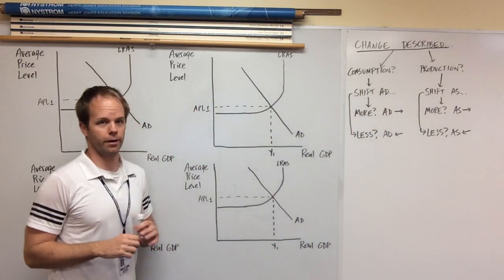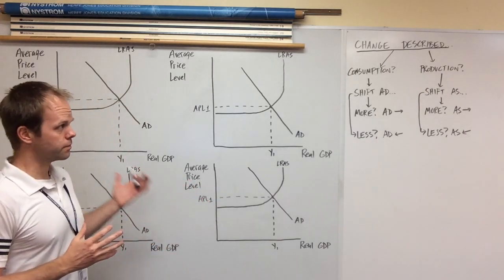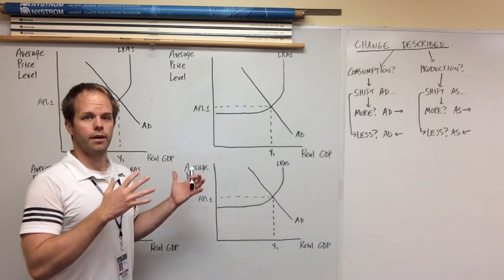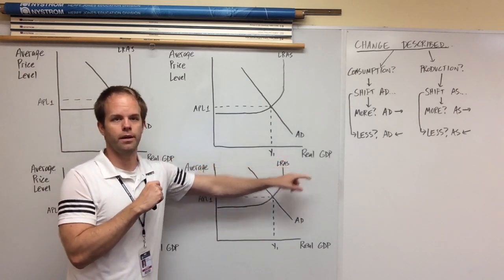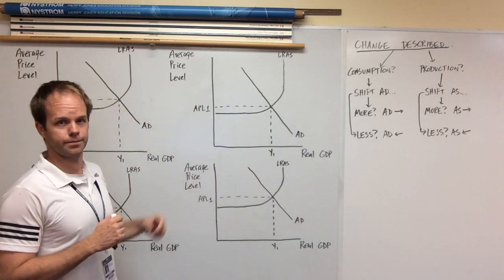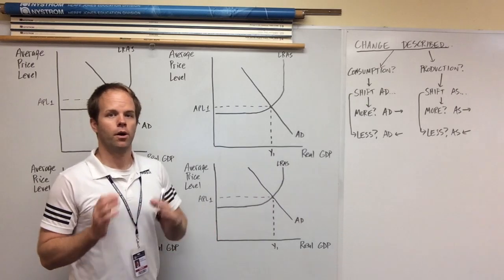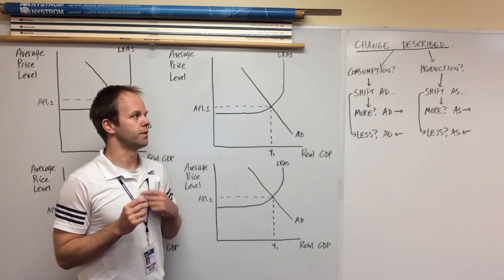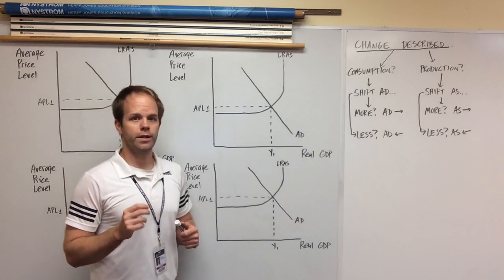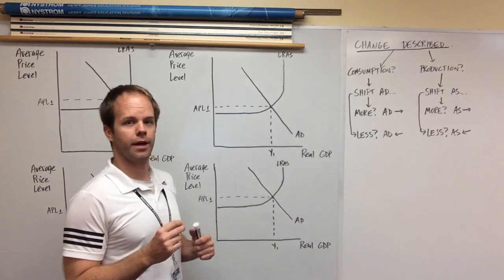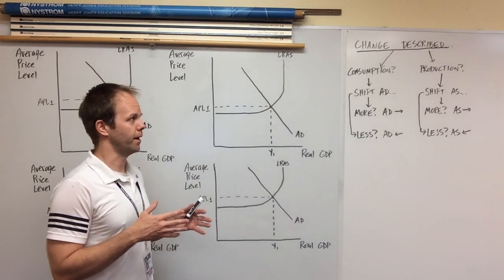But maybe before I talk you through how to do that, it's important to be able to think using this diagram. We would use this diagram to show a change in the combination of both national output, real GDP, and the price level, right? Anytime we have a change in either aggregate demand or aggregate supply, both of those things are going to change, right? So we need to think about what is the change that is moving either aggregate demand or aggregate supply.